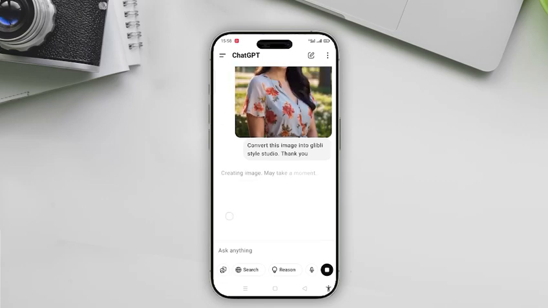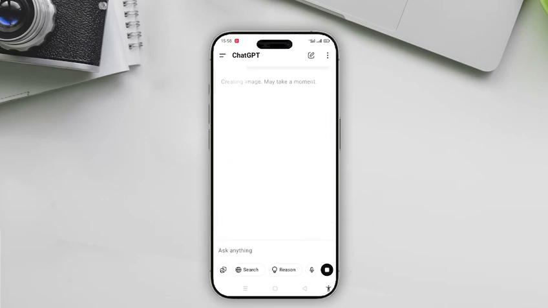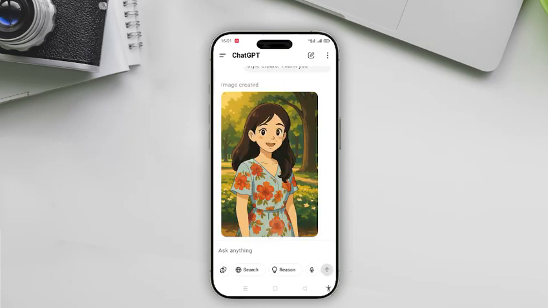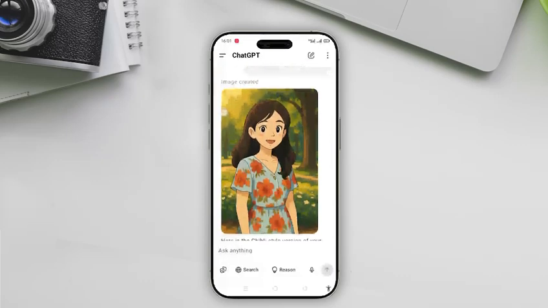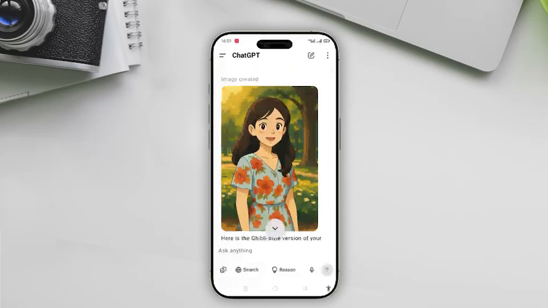I've personally used several different paid tools, but I highly recommend ChatGPT for a few reasons. First, it's free. Second, you can generate unlimited images. And finally, it produces high-quality results. That's it. As you can see, it generated a fantastic Ghibli-style image, which is often much better than what you might get from some paid tools.